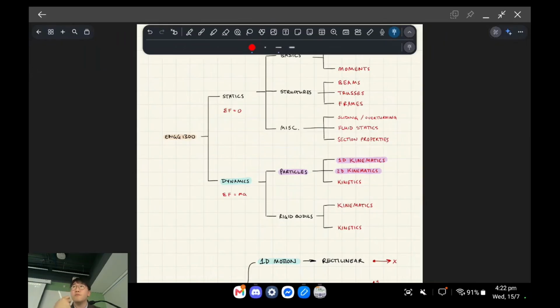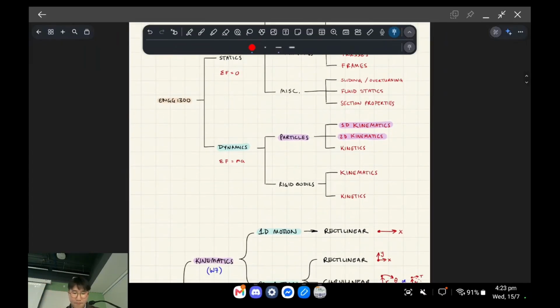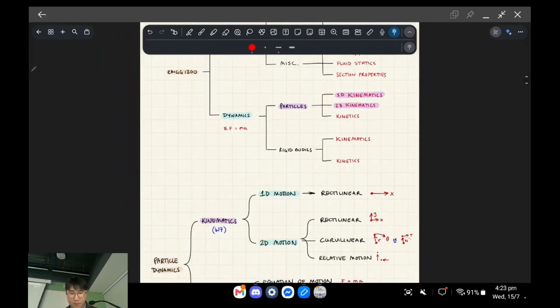I'll give you an example, like a pool table ball. We can treat it as a zero-dimensional object where we just have it as a mass, and the position of it is the middle of the pool ball. Depending on the type of analysis we're doing, we can just treat it as a mass with no specific dimensions in space. That would be an example of a particle, and that's what we're going to deal with in today's workshop.